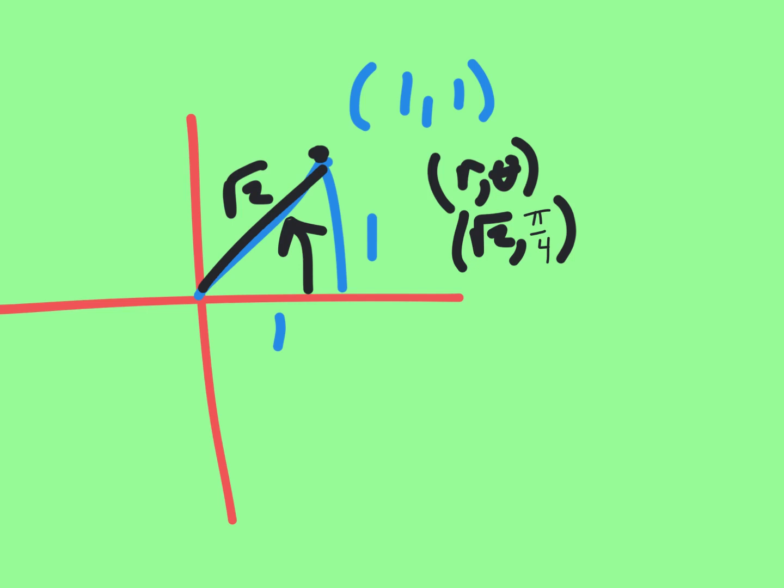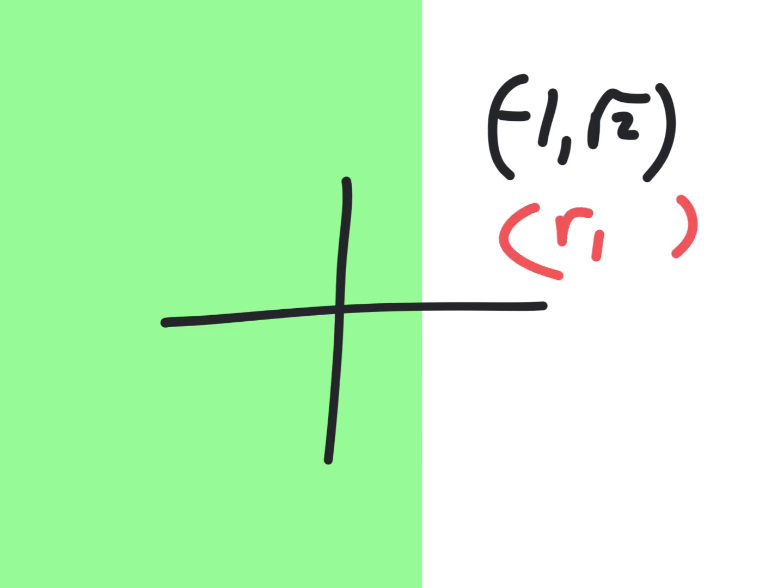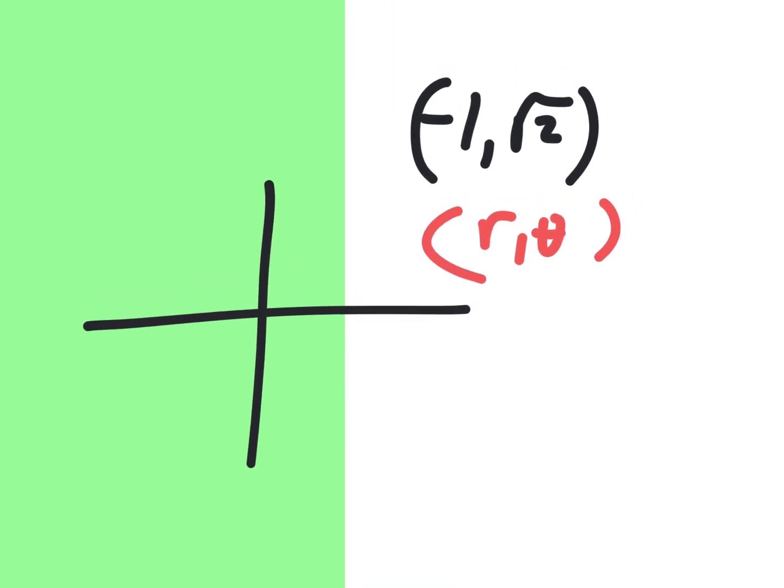All right. So then tell me, if I told you negative 1, comma, square root of 2, would you tell me what that is in polar? Because it's rectangular right now. Do you know the way I can tell? Because there's not an angle. So it must not be in polar. Polar would have an angle in it, right? So what would it be if it had an angle in it? R comma theta. What is the R comma theta for that? I would always draw a picture. So much easier. Draw a picture of it. Once you look at the picture, you can go, I need an R, I need a theta.